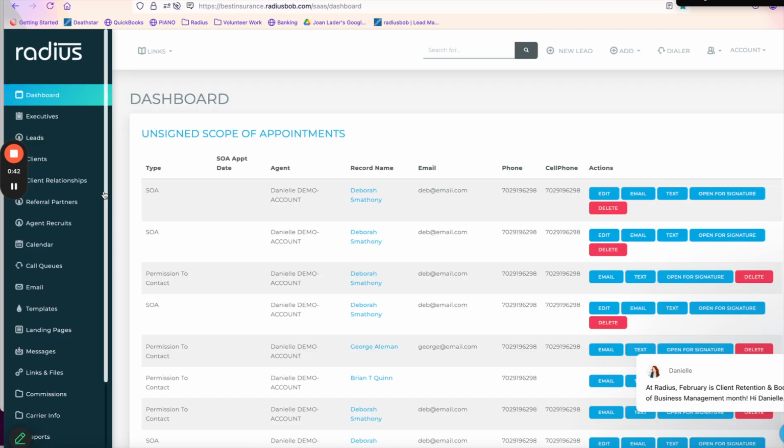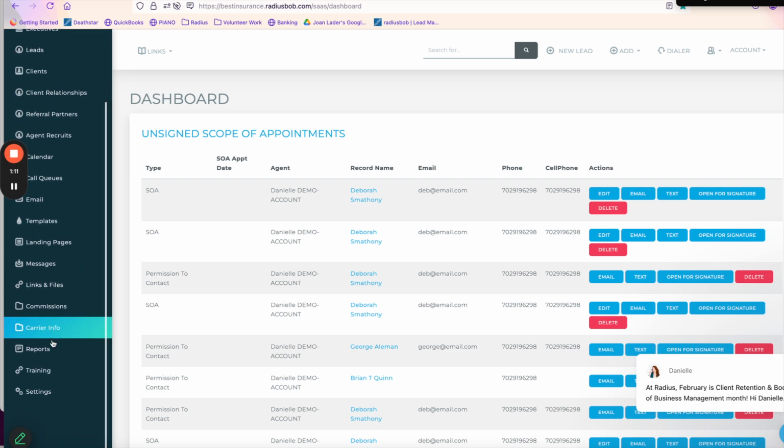Okay, so the first thing that you would do, let's talk about the why. Why you would want to do this is because you have new renewal dates or the status has changed for a lot of policies. So, you want to go through and just do a bulk update to add in the new renewal dates and add in any additional details that you have for those policies at the start of the year.